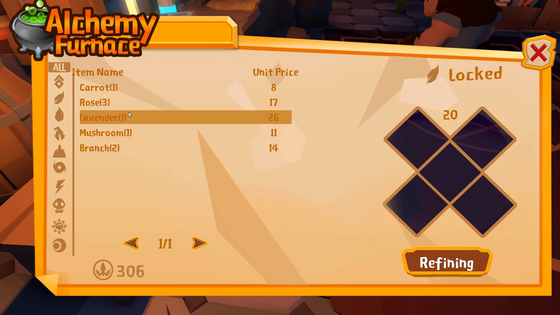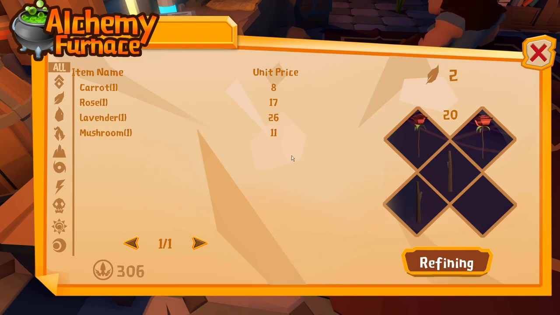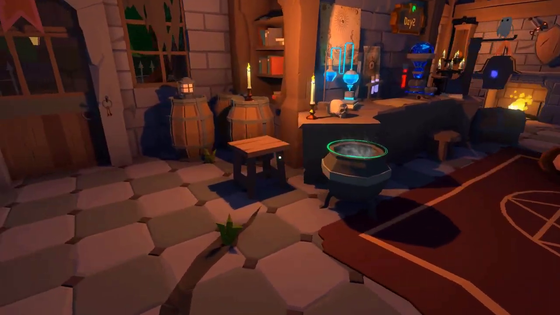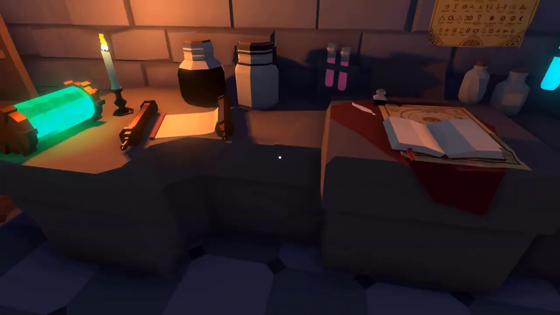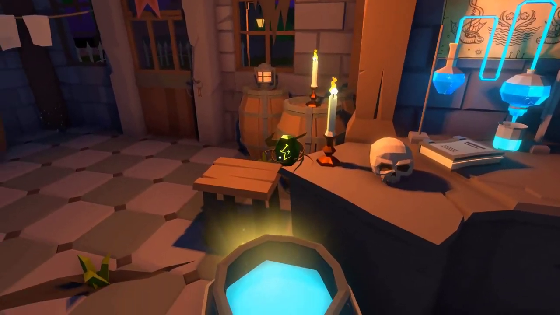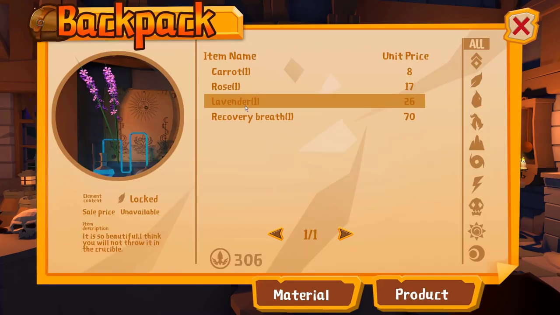Alright, so this requires 15. We'll do rose. Two roses. Three. This is 6. I don't know how much these are. And then we'll do a mushroom. And we'll try that and see if it works. I don't know. Treatment potion. Yeah, whatever. Treatment potion. Oh! What is this? Okay, I don't know what that is.